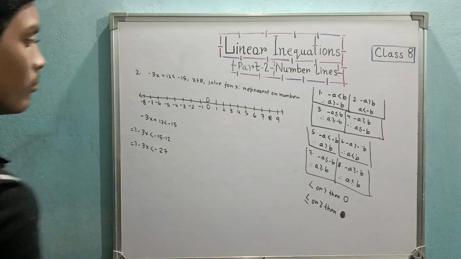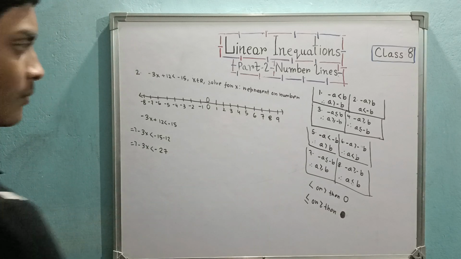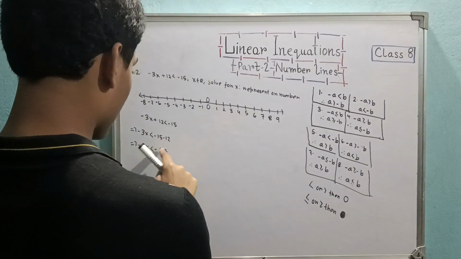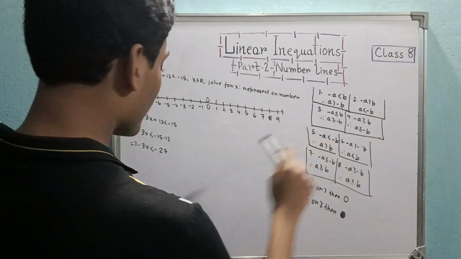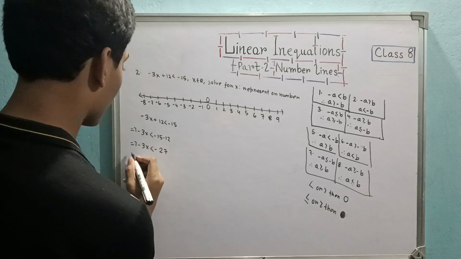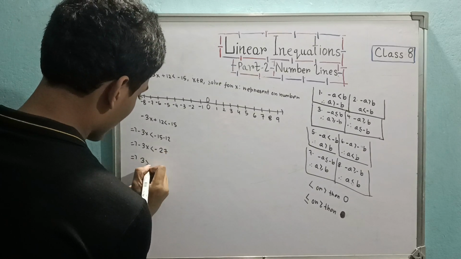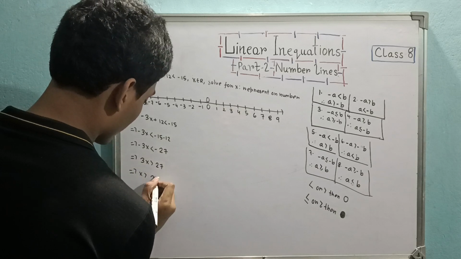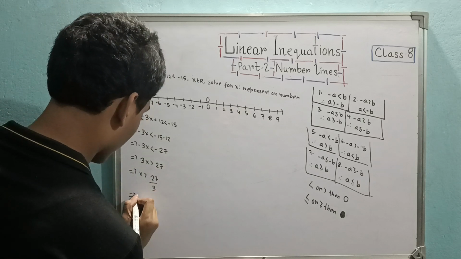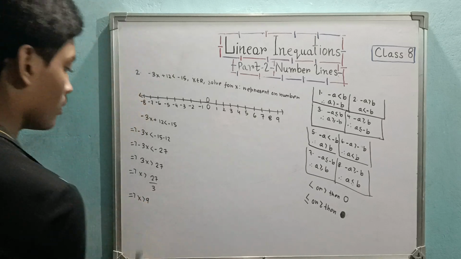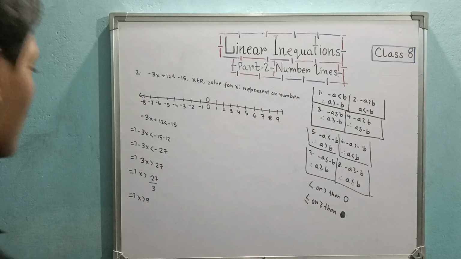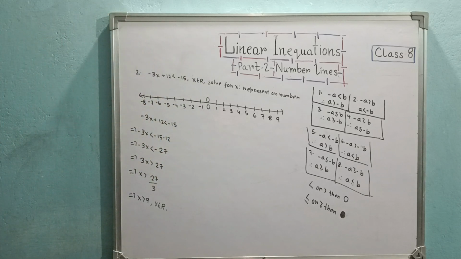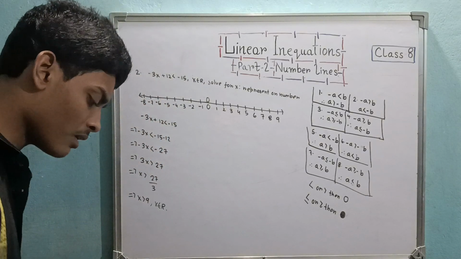Now what did I tell you? This formula, see: minus a less than minus b, therefore a greater than b. Therefore 3x greater than 27, or x greater than 27 by 3, or x greater than 9. Comma, x belongs to R. For real numbers, leave it here, okay? Don't write in roster method.